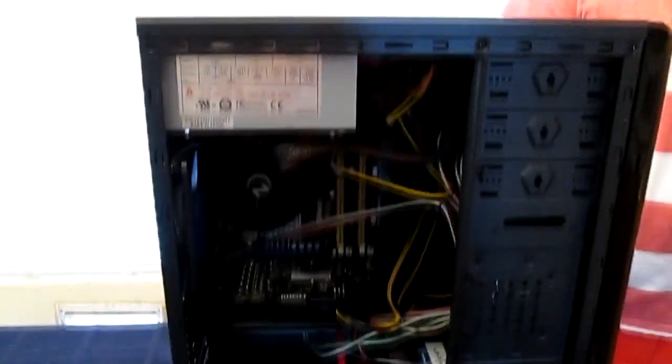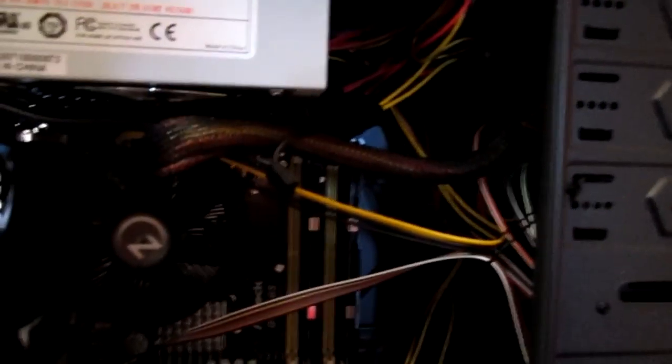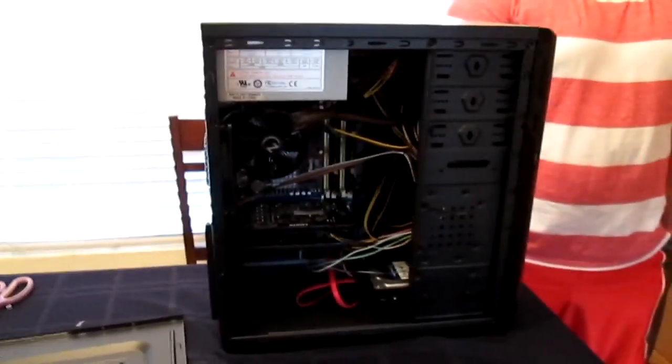So we are now done with the computer. We got everything hooked up inside. It's sort of dark, but there is the CPU cooler, CPU. Everything's hooked up. Wire organization does not exist in this computer case just because. But it doesn't have a window on it. It should be okay. And it should have pretty good airflow. We have a fan in the front, one fan here next to the CPU cooler, and then we have this sucking hot air out and out. So that is about it.